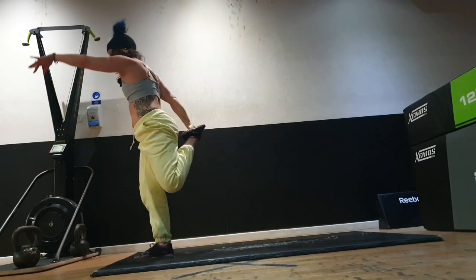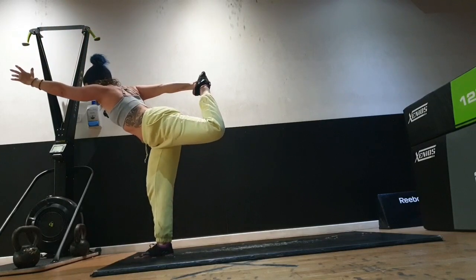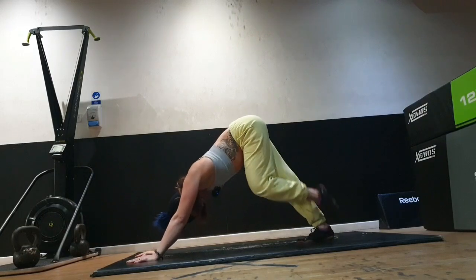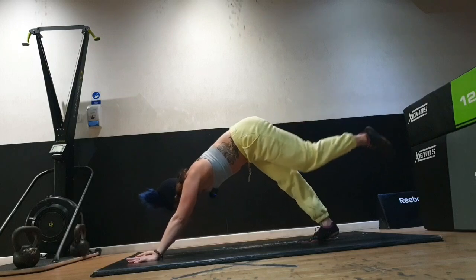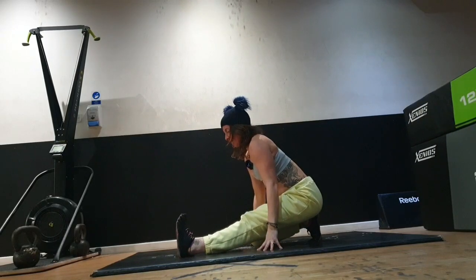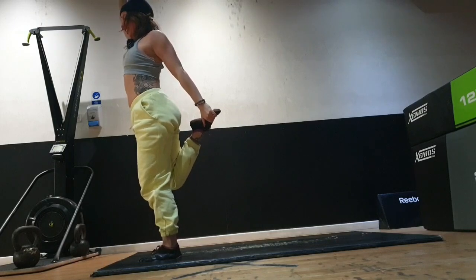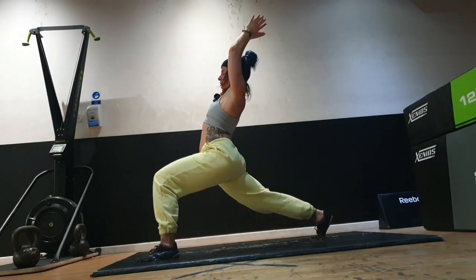Right foot to the front — lift up that left leg, bend the knee, take hold of the foot. Kick the foot into the hand and see if you can stand up in twisted dancer, reaching the left arm up. Kick the foot back so we have a twisted dancer, reaching the left arm forward — don't worry if you fall. Then step your left toes back, arms reach up to sky, take a back bend, press up. Downward dog, left leg up, open the hip, left elbow, right elbow, to the sky, left foot to front, knee comes down, arms up, take a back bend, sit back, hamstring stretch. Taking an inhale, standing up, right leg up, bend the knee, grab the foot, kick into the hand, start to stand, take your time. Reaching forward with the right arm, kick the left leg back, take a twisted dancer, step the toes back, take an inhale, exhale, press up.